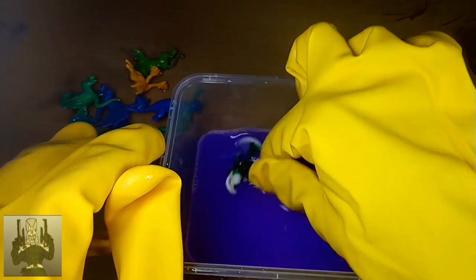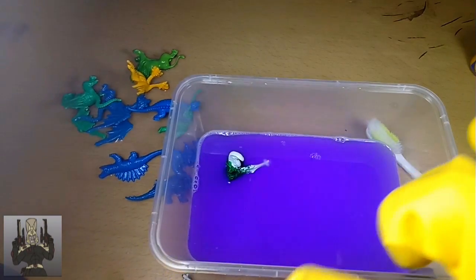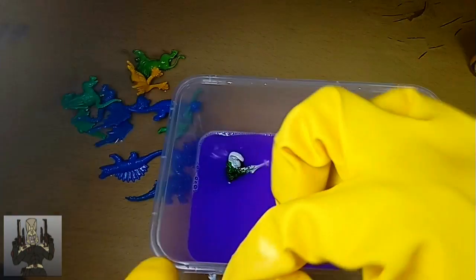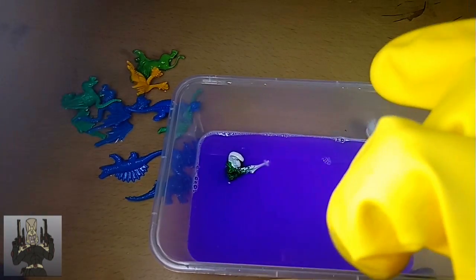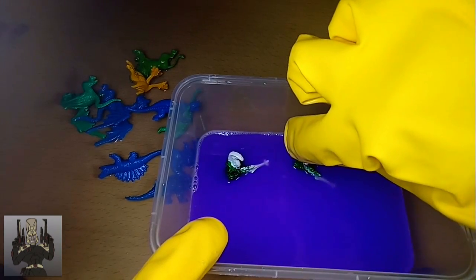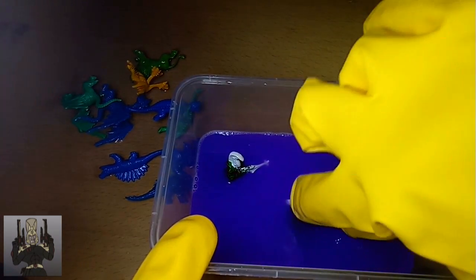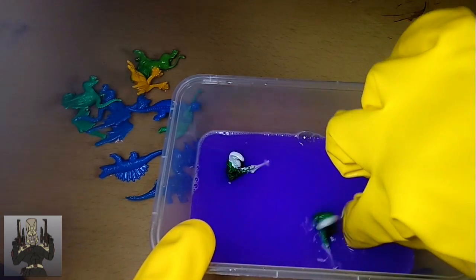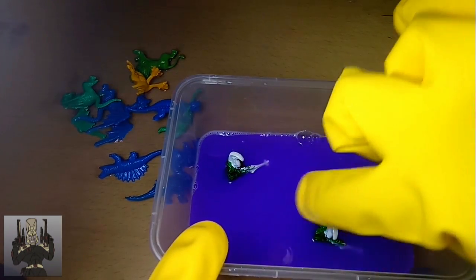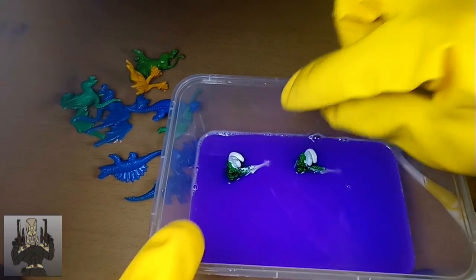Go. Oh man. Zero dexterity with my... looks like some exodite world terrain right here. The purple swamps of death. Oh man. Why am I doing this? Because I want to make this my thumbnail for this video. There you go.